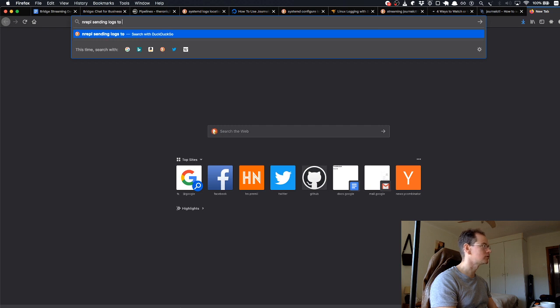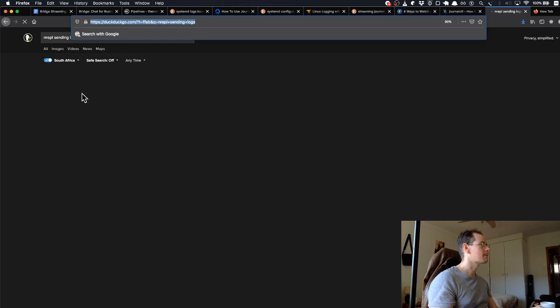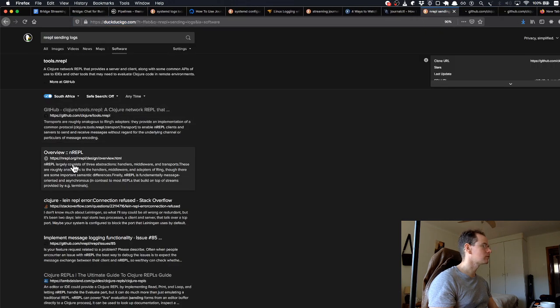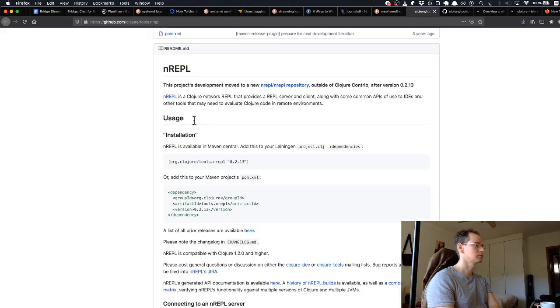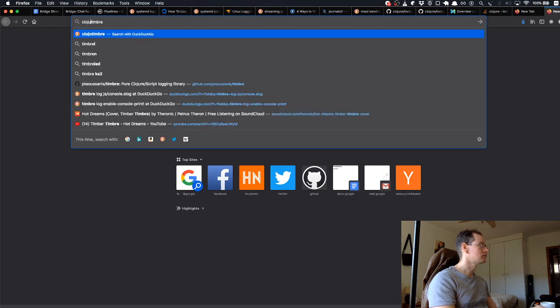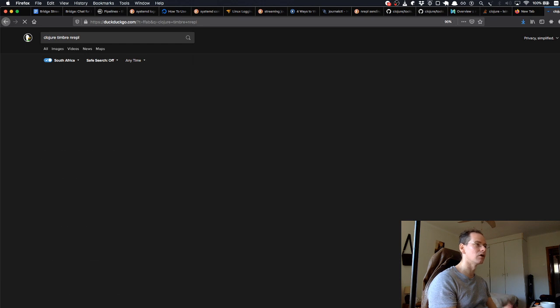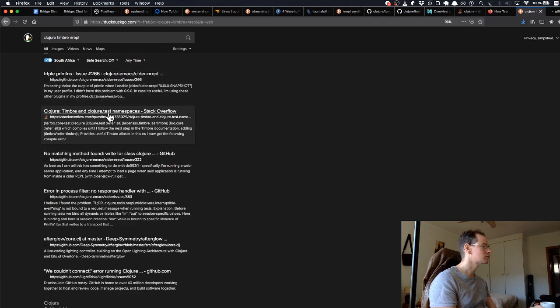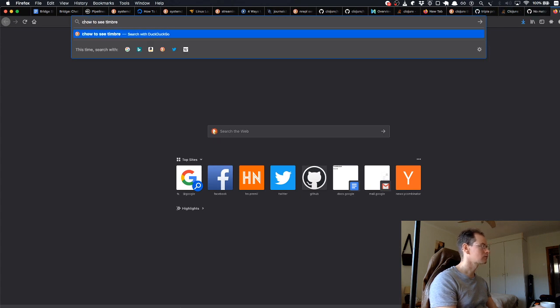Sending logs to nRipple. So there's probably a way to see the logs, a way to configure where the logs go. And that's what I'm trying to figure out now. How to see Timber logs in production in nRipple.